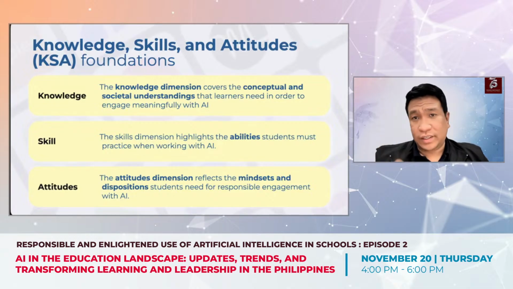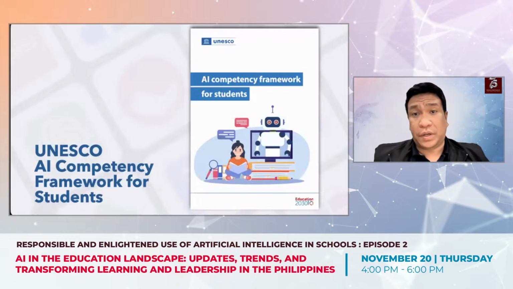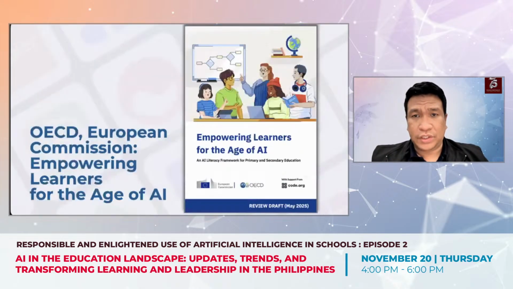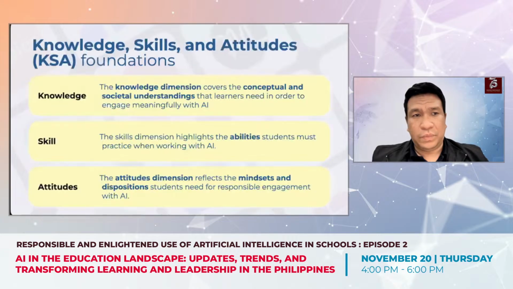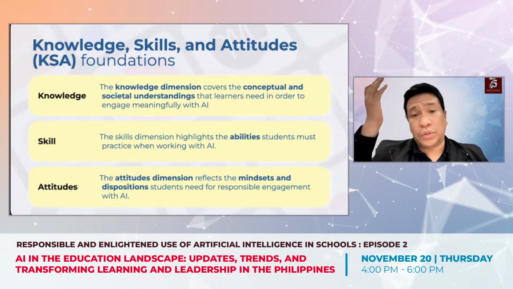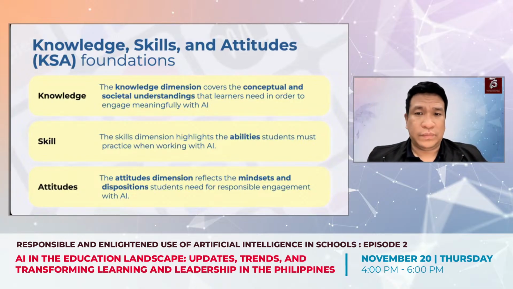So very interesting. In UNESCO, you have a broad stroke as well in terms of competencies. Here, you have an international version that says this is how we can do it, maybe in primary and secondary level, complete with knowledge, skills, and attitudes. It's not a full curriculum because it gives us a guideline on how to discuss it, frame it, but it's not that very specific as well.